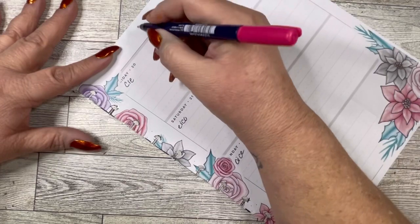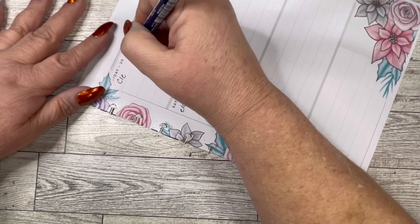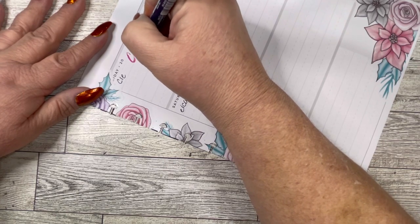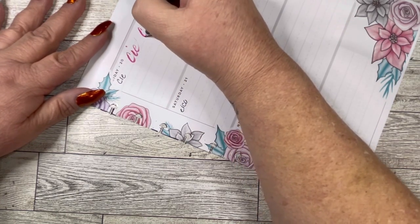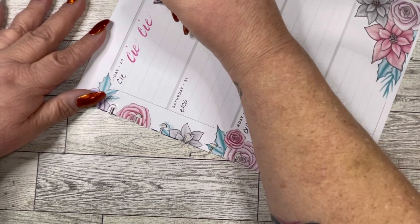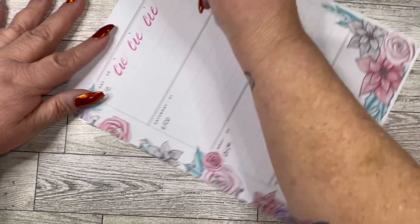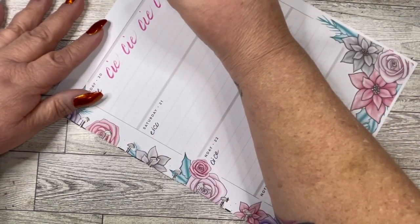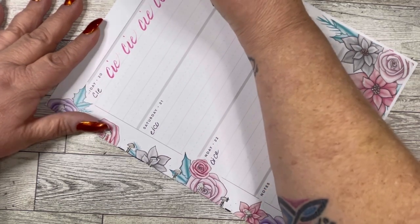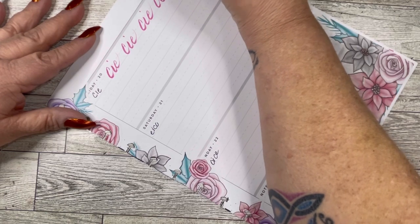And grab those words if you want to practice. Obviously you can go over them with me, but when I'm practicing at night, just to give you a little idea of what you can do if you choose, sometimes I don't have a list of words. Sometimes I'll look up something on my phone, if I'm watching TV or a movie and they say somebody's name, I might use that. I very often use my grandkids' names and write those over and over. So it doesn't matter what you're practicing. It's just that you're practicing.